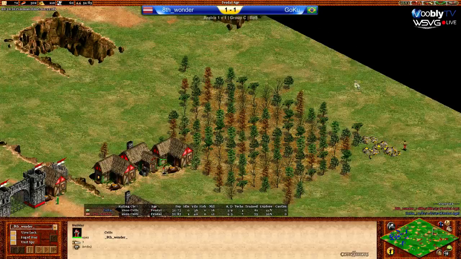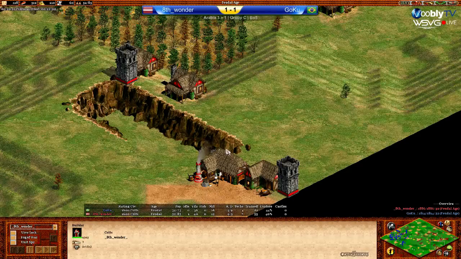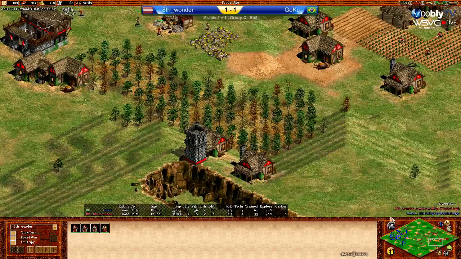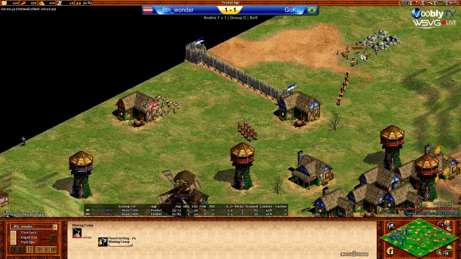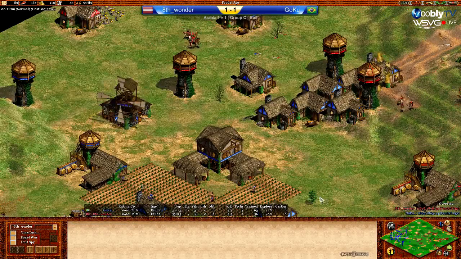Alright, so Wonder continuing to wall off, gonna keep himself completely safe back at home. Already walled on the right-hand side, and it doesn't look like he's gonna make too much more progress at the front. And there we go, there's the Feudal Age mining camp from Wonder. I knew you could do it. Good on you. On the stone there at the front.